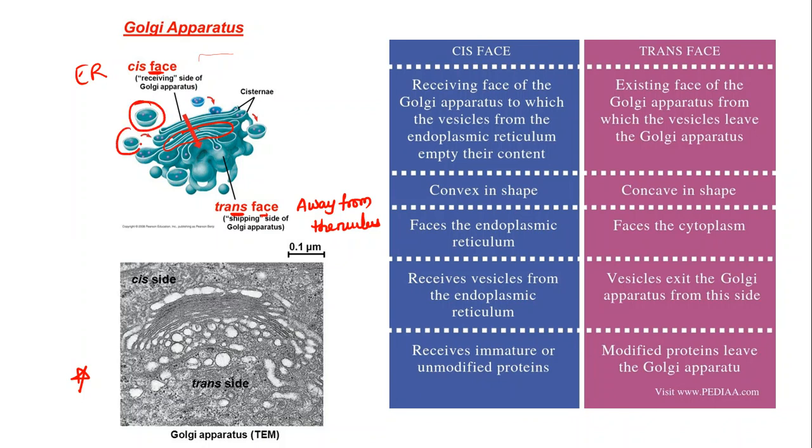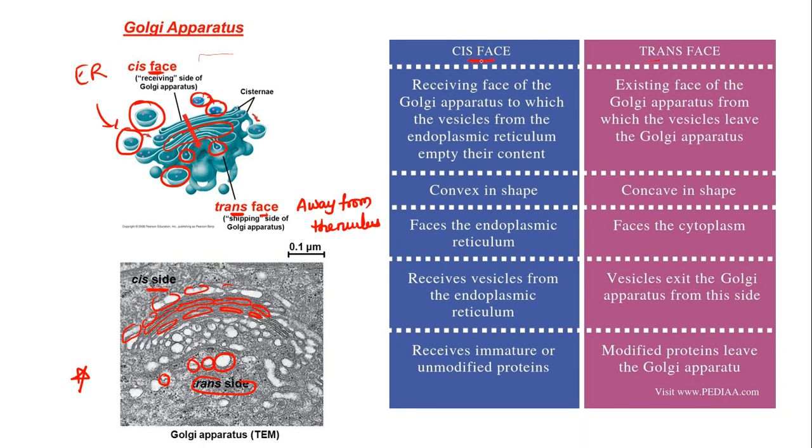You can see that it is receiving the proteins in the form of vesicles from the endoplasmic reticulum. It is sorting inside these vesicles, and again releasing them out to the destinations. Inside, modifications happen again and the proteins reach their destinations. You can also see here, this is the cis side where you can see small vesicles, small cisternae, and this is the trans side where we can see only vesicles. In the medium part you can see sac-like structures. This is the median part. So there are three parts: the cis part, the trans part, and in the middle the medial part, right?